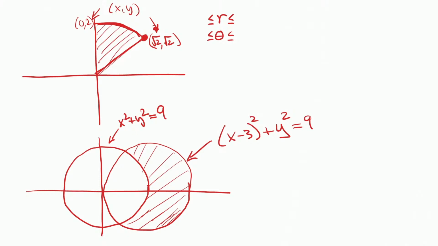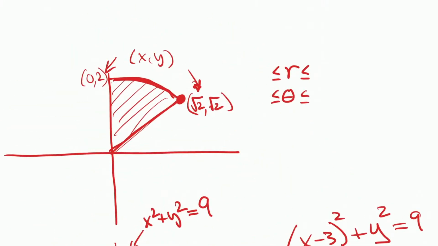Let's deal with the first one, though. Let's see, where are my random people? Randomize. Here we are, Darren. Darren, what do you have for your limits for the r for this first one up here? 0 to 2. Ah, very good. So r goes from 0 to 2. You'll notice that this is a circle centered at the origin with a radius of 2. So the r goes from 0 to 2.